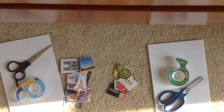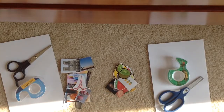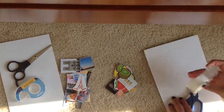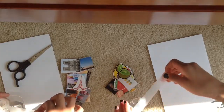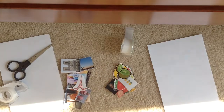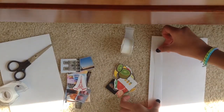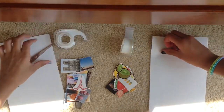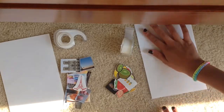Okay, so now we've cut out our stickers. After you've cut them out, you're going to take your clear tape and rip off a long piece. With the piece, you're just going to lay it down on your piece of paper and stick it on. Continue so that your whole paper is wrapped.